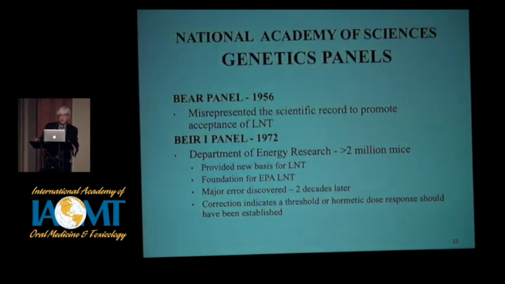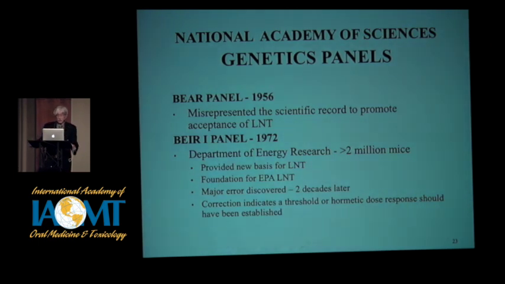The BEAR 1 panel in 1956, in my opinion, committed scientific misconduct in their Science paper by deliberately reporting incorrect data. They did not want to show the variability and disagreement amongst themselves, and they misrepresented the number of people who submitted reports and the degree of variability that was left in those, ultimately to support their interpretation.